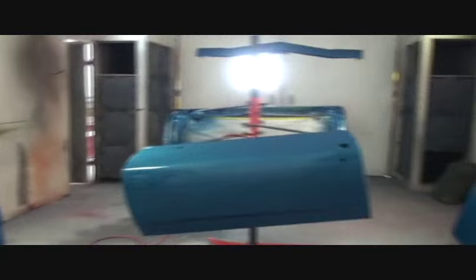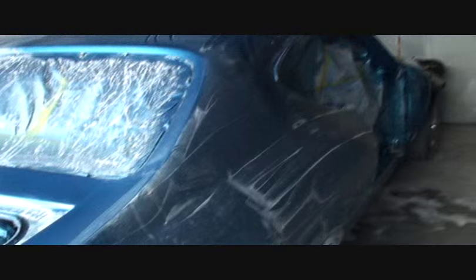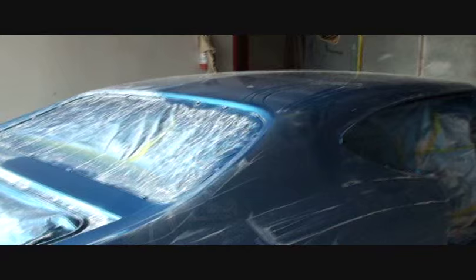So always remember, the prep job is your paint job, and without a good prep job, you will not have a good paint job. So we'll let these go ahead and sit for approximately a day or two, making sure that the clear cures 100%, and once it does, we'll start color sanding and buffing those, just like we're doing to the car right here. I'm not going to walk you through the steps and procedures of buffing on the vehicle itself. Once again, the vehicle is big and bulky. It's a lot easier for me to show you how to color sand and buff your car on, let's say, the door itself instead of the whole car.